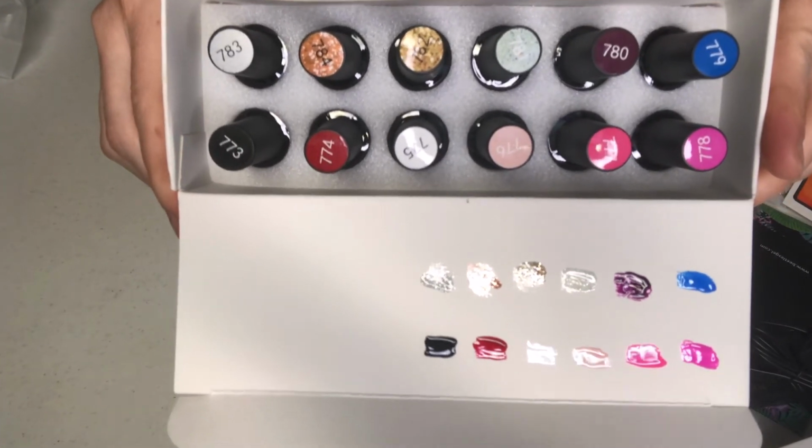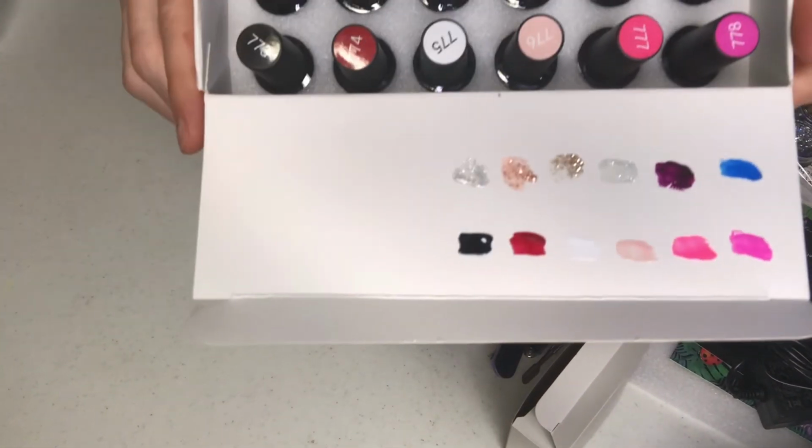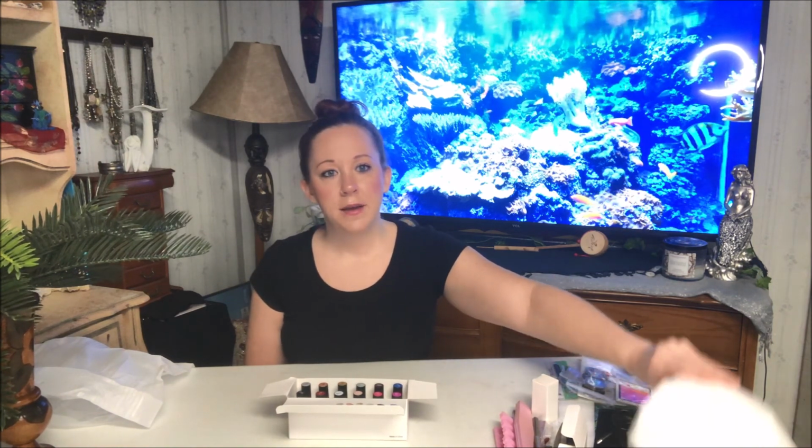So let's just zoom in on that for a moment and look at all the colors that you get in this kit. And again, I'll remind you, there are several kits that you can purchase online with different varieties of colors in them. And this is just the one that spoke to me the most because I do like your kind of classic reds and whites and blacks and sparkles, something that you can work into every style manicure. And I just thought this was the best bargain for, I think, $43. There are also kits you can buy of just the colors online once you already have your lamp. So I will be purchasing many more refills, I'm sure.